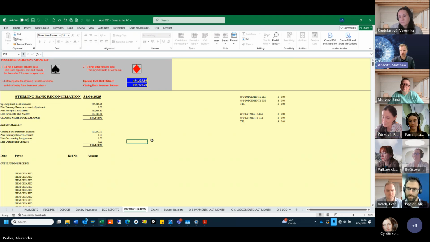We pay part of his wages, which we cross-charge to Thailand, and then they pay part of his wages. It's a one-off oddity where we pay part across at the same time as we pay our normal salary payments. Okay, makes sense. Thank you. And that's the bank rec process.